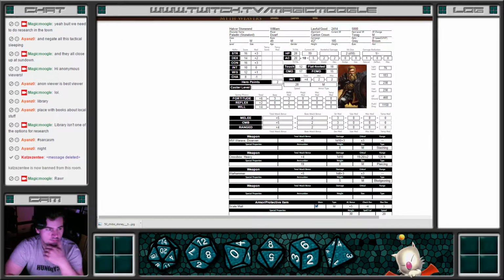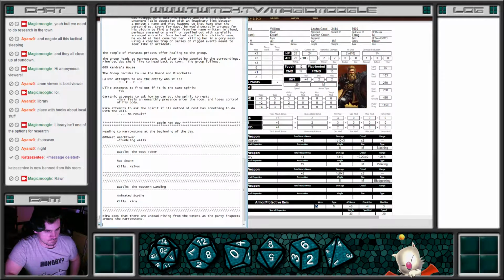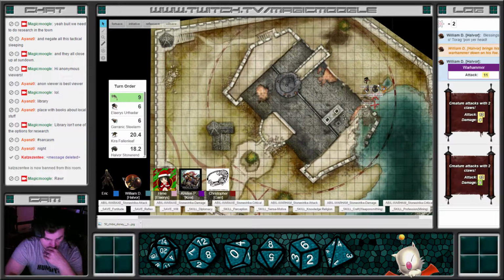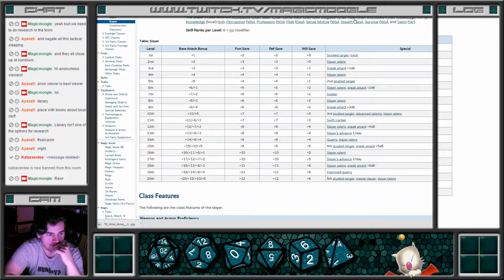I was just gonna do it on the skeleton's turn, but what else? He attacks you with 2 claws. That's a miss, and misses both times. Ellie, you're up. I guess I'll just keep playing. I'll back up a little bit and keep playing. Alright. Gar, you're up.